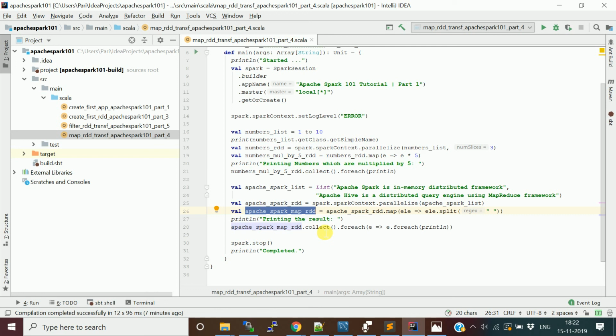When you apply the action operation, you get an array of two elements. The first element is an array of strings, and the second element is also an array of strings.